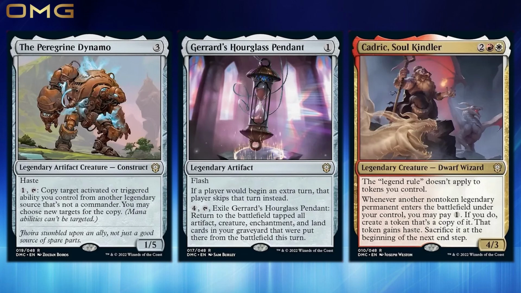The Peregrine Dynamo is basically the ultimate colorless commander now. You can pay 1 with a haste ability, copy target activated or triggered ability of any other legendary source that's not your commander, and choose new targets. Plus it's a 1/5 for 3 generic. Yeah, that's a beater.